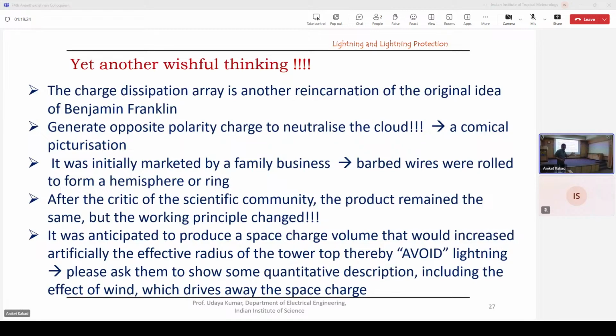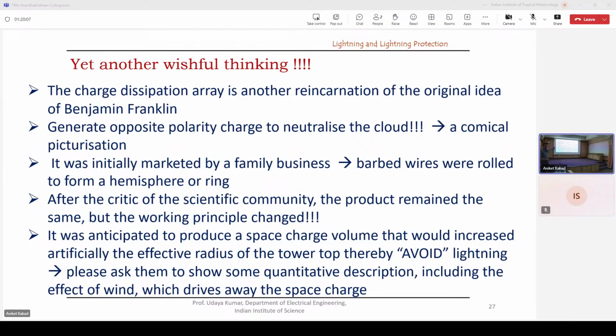So this family business, because the son took over, the philosophy changed, the device remained the same, and all kinds of things are put here, unfortunately. And they think they can avoid lightning. No. Right now, there's no mechanism where we can stop or avoid lightning, except you can launch a small rocket with a spool of copper or steel wire, and that can cause a strike to that particular place. That is possible. And in a recent experiment with a high power laser beam, we can direct the lightning to a particular point. But personal opinion, before meddling with nature, please understand the ramifications. Don't meddle with nature and cause more problems than what it was before.